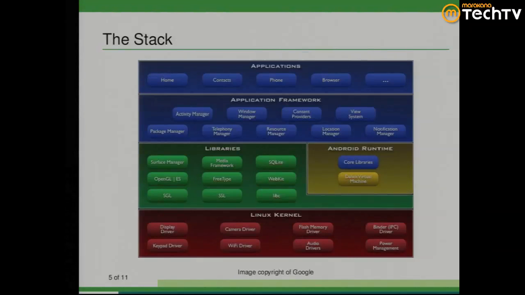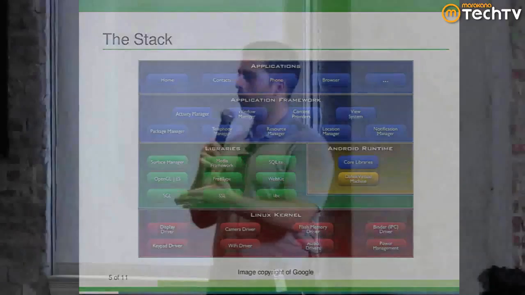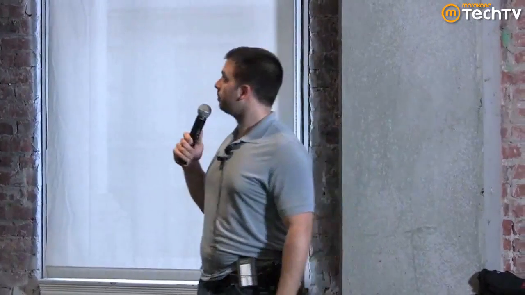Another big component is Android's Java virtual machine. It's not a true Java virtual machine because it doesn't actually run Java bytecode. It actually runs something called Dalvik bytecode. But the way that Android set up the tool chain, you develop your app in Java, it's compiled to Java bytecode, and then it gets sent to the Dalvik virtual machine and actually run. So from your perspective, it really doesn't matter. But what that means is not every single Java library out there is going to be able to work correctly on this virtual machine, but I'm not aware of any big ones that aren't supported.